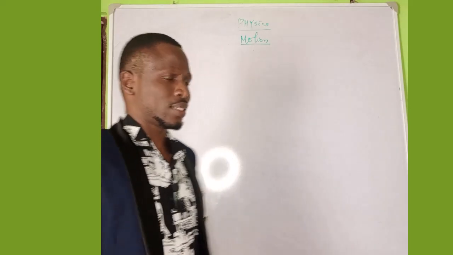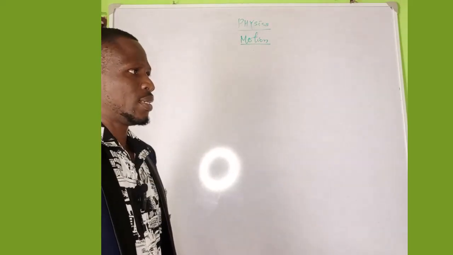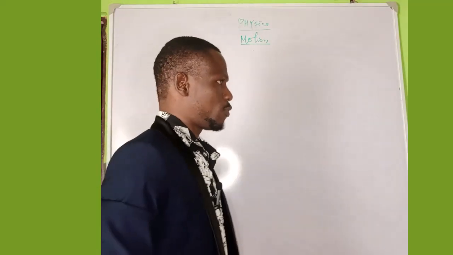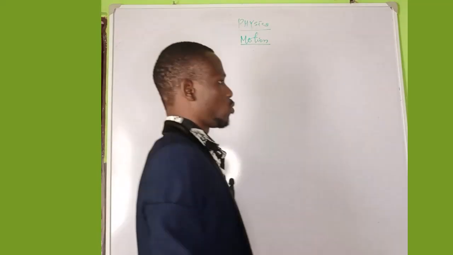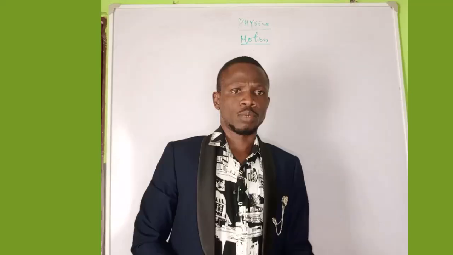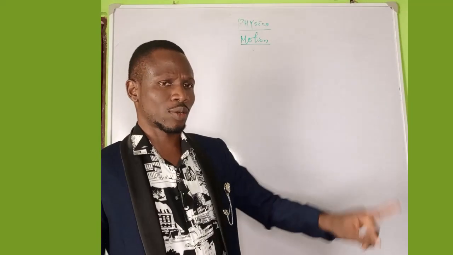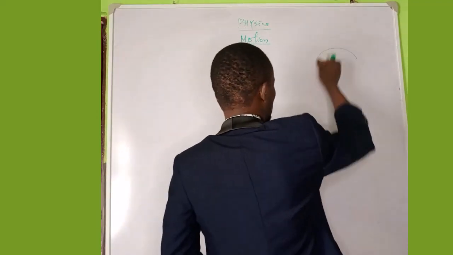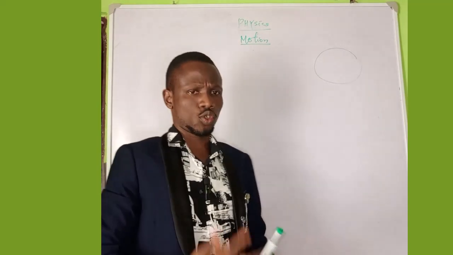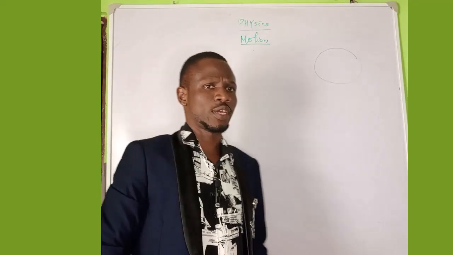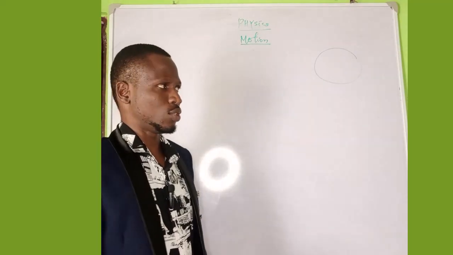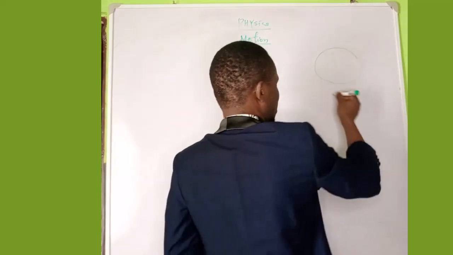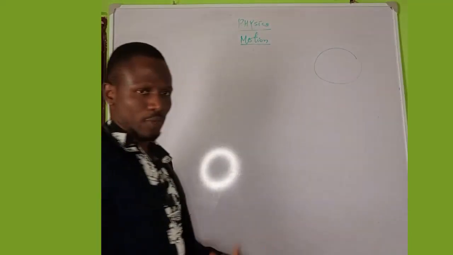But it's very important to understand that there are different types of motion. A body can move on a straight path, what we call translational motion. The body can move in a circular path, that is circular motion. We also have rotatory motion. The motion of a wheel of a vehicle is rotatory. It's different from circular motion. This is circular. Rotatory motion is the motion of a wheel.